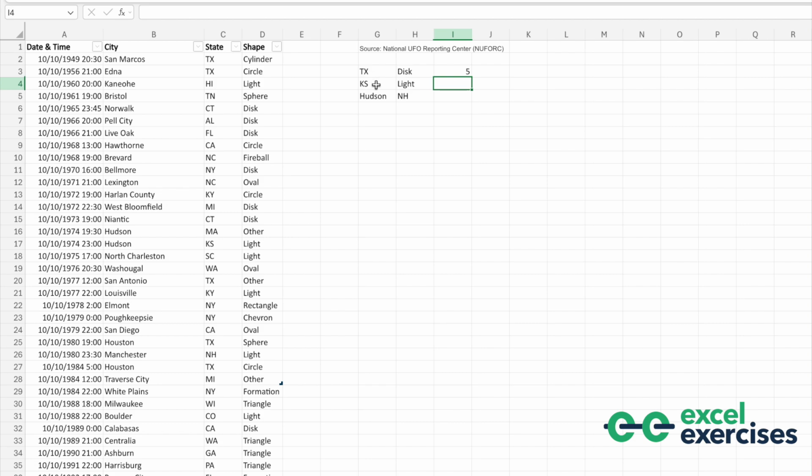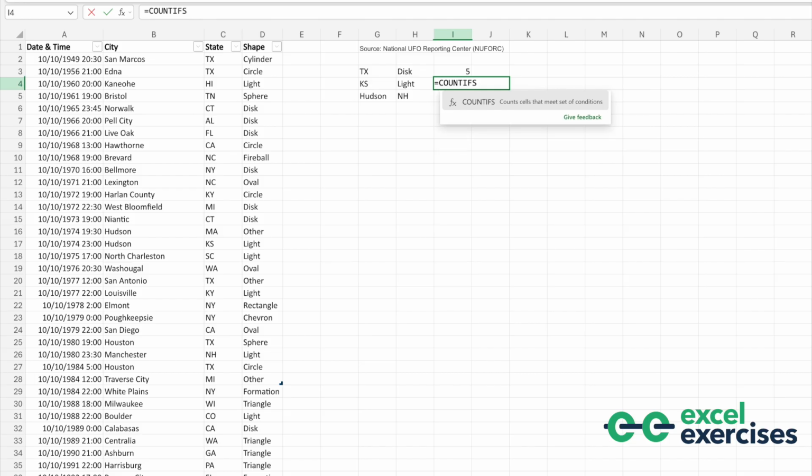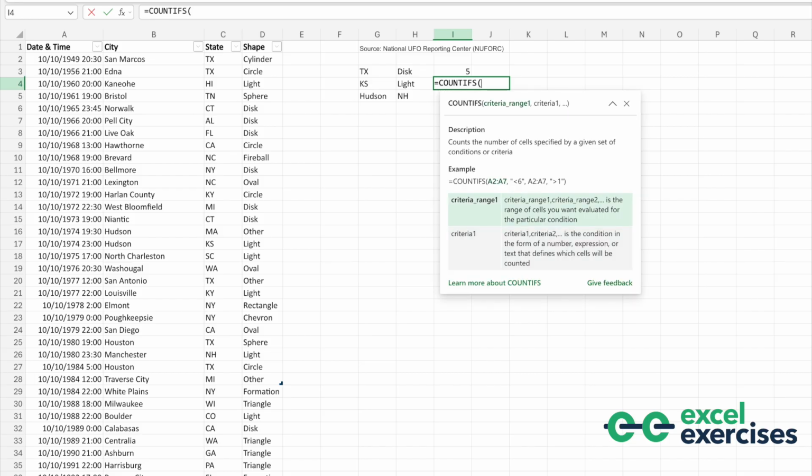We can do the same thing with Kansas and light-shaped UFO sightings, whatever that means. So I'll say equals. Remember, every formula starts with an equal sign. COUNTIFS with an S. So we're saying state, column C. Remember, C:C means entire column C, comma, Kansas.